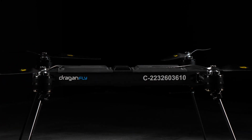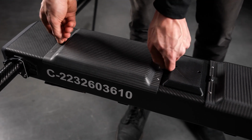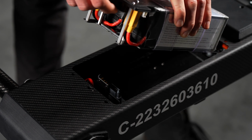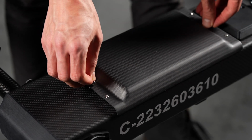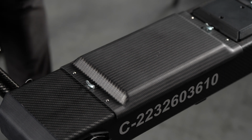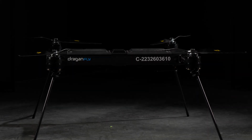With the airframe installation completed, flight batteries are installed by unlatching the 2 quarter-turn fasteners to remove the battery hatch cover. Next, pivot the battery into the battery bay and then push down to secure the battery latch. With the battery secured, the battery hatch cover can be replaced and secured via the quarter-turn fasteners. This process is the same for both the front and rear batteries.